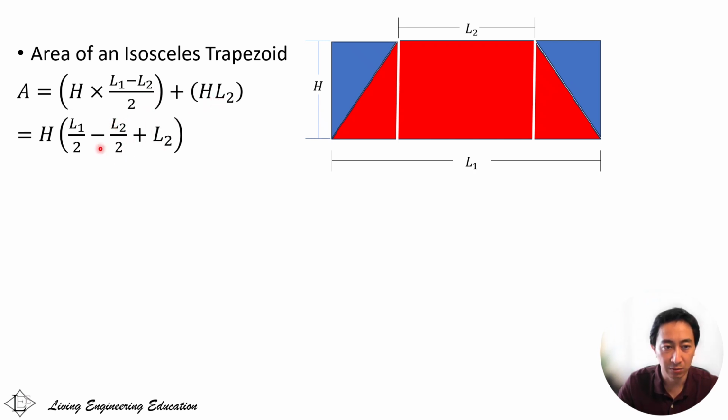Right? And L2 minus L2 over 2 just could be L2 plus 2. So this we can simplify as area is equal to the height times L1 plus L2 over 2. If I look at this full system, this triangle basically can be stacked right there, right? And so that basically is the height times this length right here. Well, this length right here is basically the average, or L1 plus L2 divided by 2, the average of these two lengths components. That's what this term is right there, right?